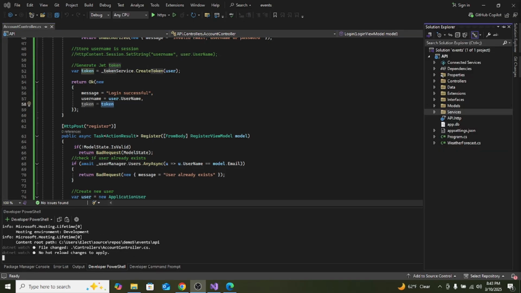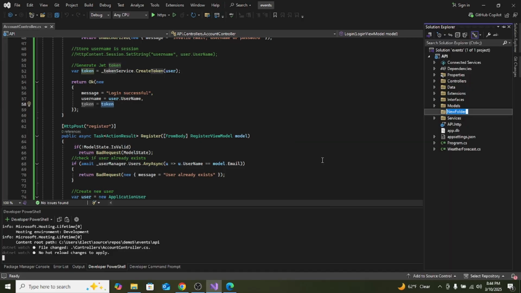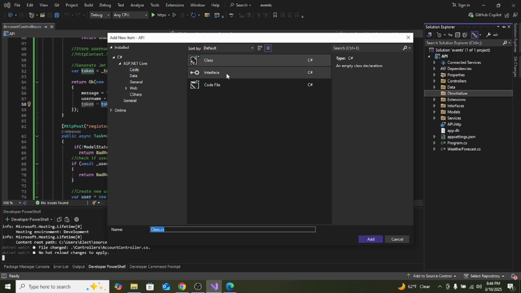All right, guys. So here we're gonna create a folder, and I am gonna call it DB initializer. And inside there, that's how we're gonna initialize the roles. So I'm gonna use one for the admin, another one for the doctor and the patient. You can create whatever you want. Like if you want technicians for tech support and you want to implement some roles, you can do that with this right here.